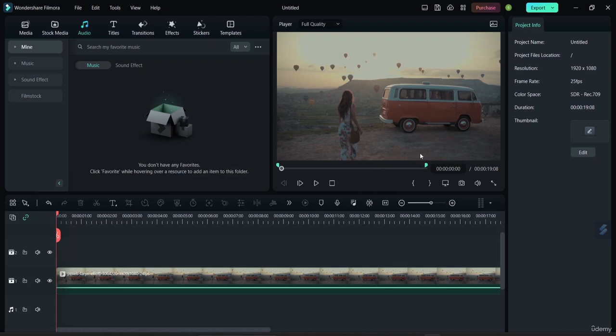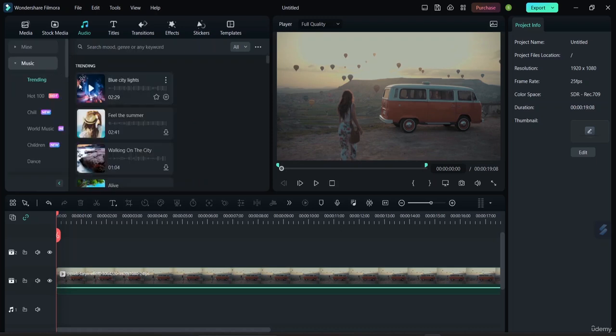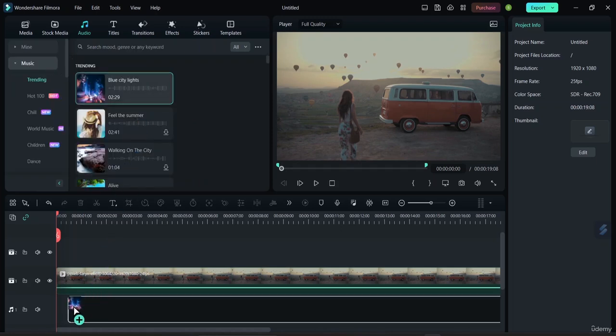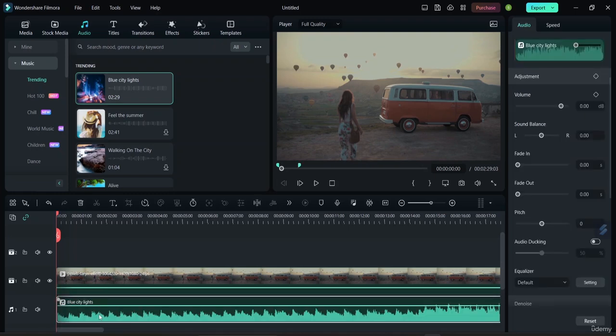So basically from here, let's try to put in an audio clip. As I have taken this one from Pexels, I don't have any audio for this file, so I'll just go simply to my audio option here. I'll go to my music, and here I do have one, and I'll just drag and drop it in this section. So once I add this one, I'll have audio being played. Okay, let me just show you guys.